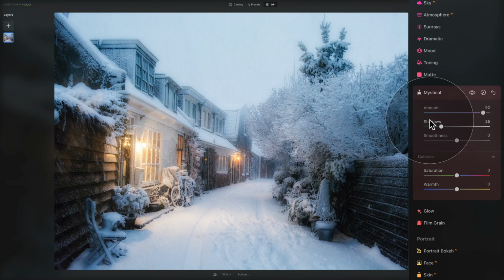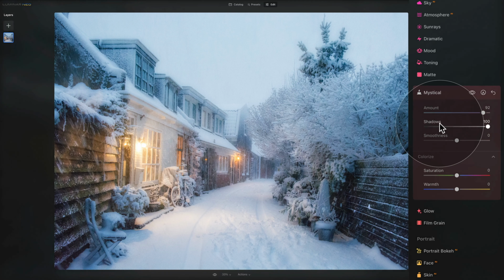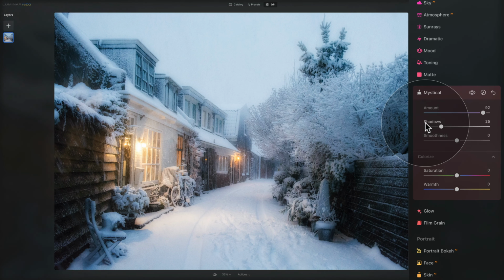Then we have another slider called shadows, and this slider adjusts the black point for the darker areas of an image. It basically works with the brightness of the image and of the actual effect. By default it is on 25, so the darker areas of the image are darker, as you can see here, which helps us with the overall contrast, and we can make them even darker by sliding down the slider, or we can open them up and make them brighter by pushing the slider the other way around. It really depends what effect you like. Just as always with all the sliders, you can reset them by double clicking on their name and they reset to 0 or their default value.